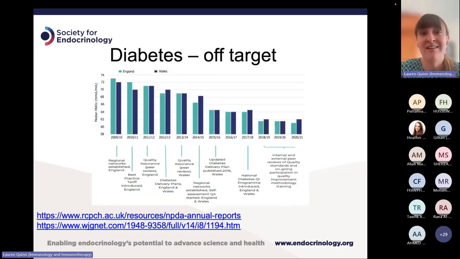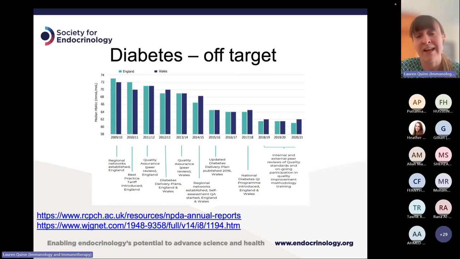Now, I think if we look at diabetes management, particularly over the last 20 years, where we have diabetes registries internationally, we are off target. So our patients with diabetes are not meeting optimal HbA1c targets. And the problem with that is the risk of micro and macrovascular complications. And we know that people with diabetes already have a heightened cardiovascular risk, even if they are well controlled. So we are just adding to their risk of future health problems. And this has implications on their lifespan as well.